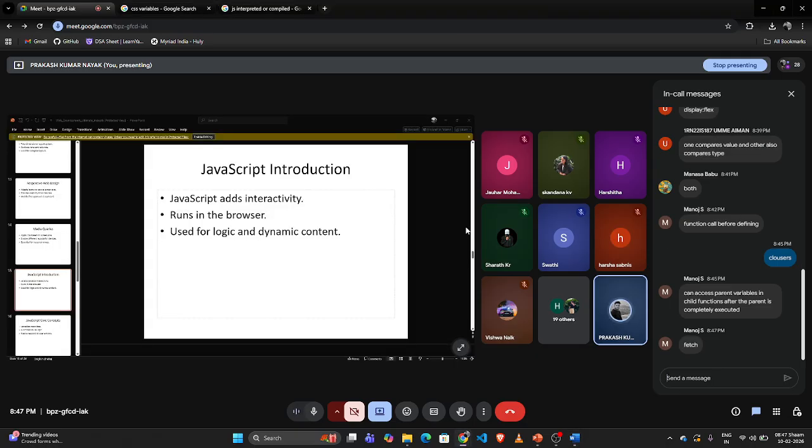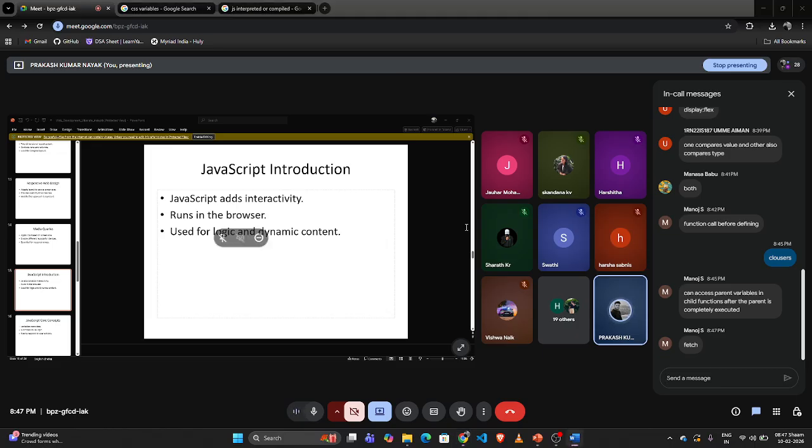Fetch is built on promises only, so it's just an outer function for promises. It has more functionality and is cleaner to use. That is one advantage of using fetch.